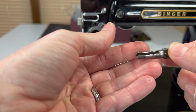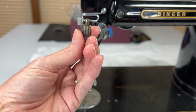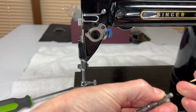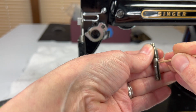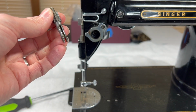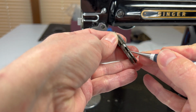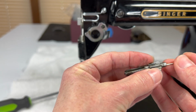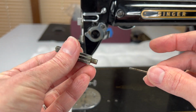There's a little tension releasing pin, and you can sort of see it right now in there, but I might need to find a toothpick or something to get it to come all the way out. Since it's so stuck, it can't really do its job as far as keeping the tension even and working properly. And it's just going to take a little bit of coaxing to get that pin out. Okay, old sewing needle. I can push that in there. There we go. So this is the tension pin that sits inside the stud.